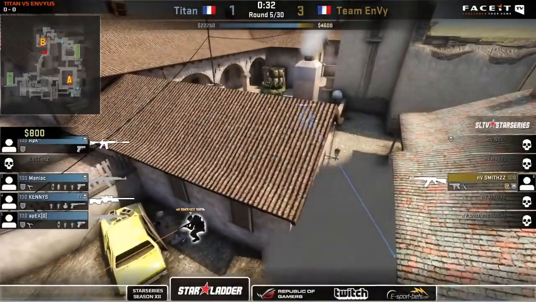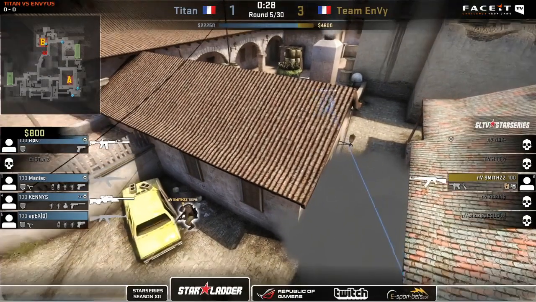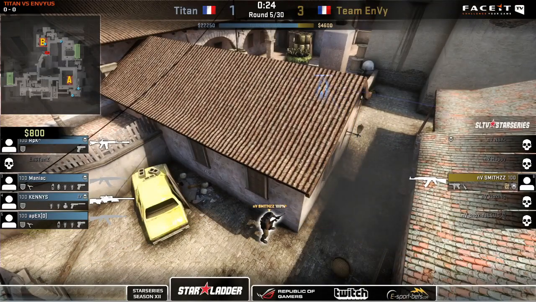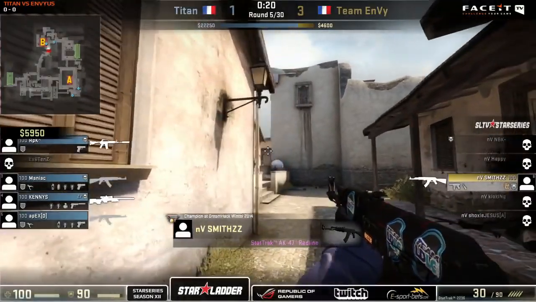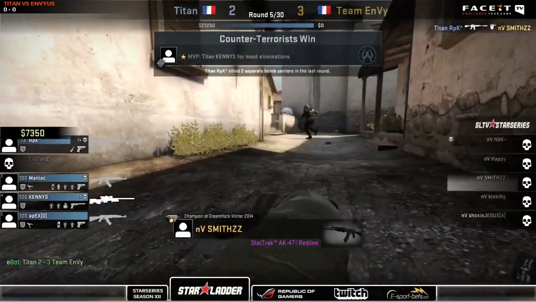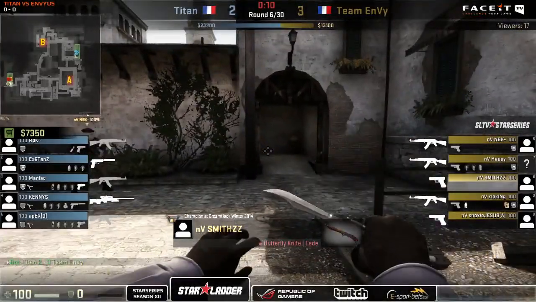Yeah, this is going to be a long 30 seconds, boys and girls, as SmithZz admires the wood panel by the car. Seems he may choose to press on now. Have to see if he gets a pick. Maybe he gets the bomb down, but it's not going to happen on this occasion. So a solid round there from Titan, only losing 1 player, the in-game leader, the fearless leader.